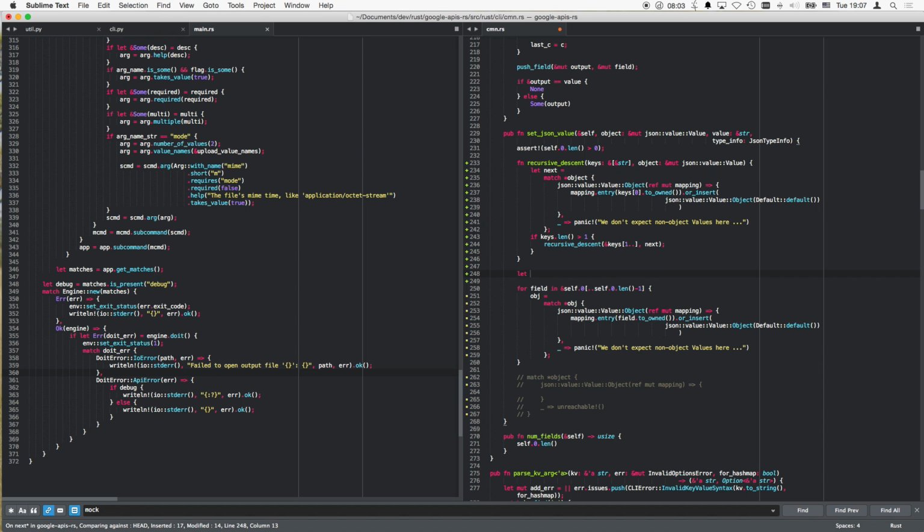We say let obj be our recursive descent of, okay, that's a vector, so we want to slice it, a slice of our own vector, which is the field names in order, and our object, which is what we get initially.